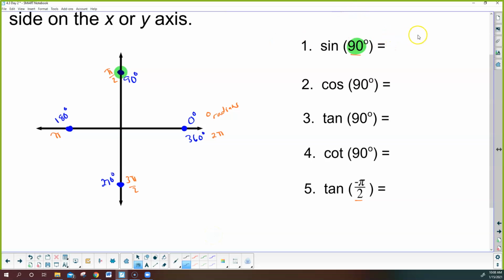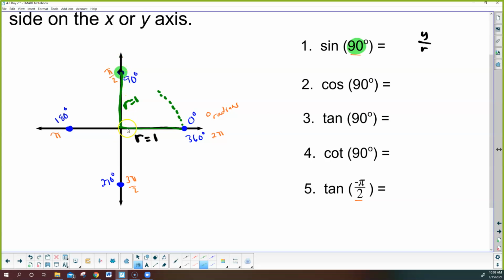All right, so sine ends up being y over r. Well, if I'm at this point, notice I have a location. So what if I say the radius right here is 1? Because if I spun the radius around, I would get a circle all with the radius of 1. Well, what if I moved up here? That still has a radius of 1. And this one still has a radius of 1. Every single dot is 1 unit away from the origin.